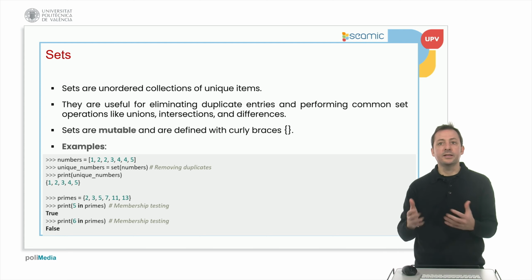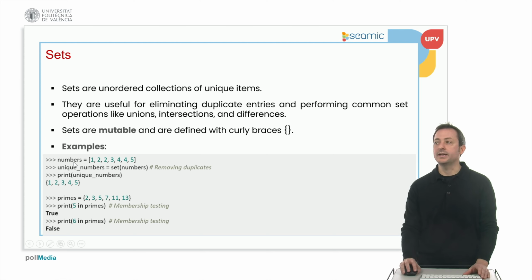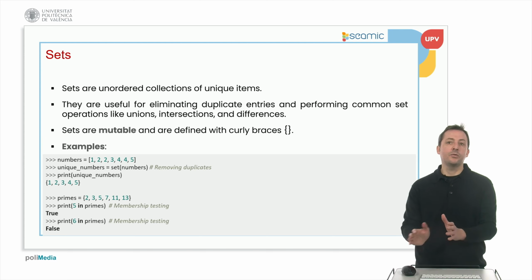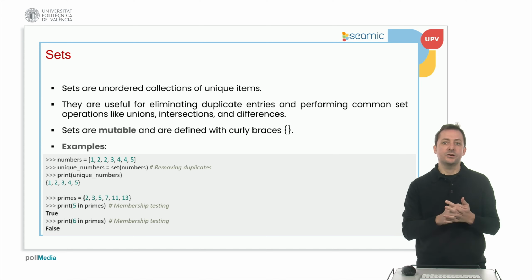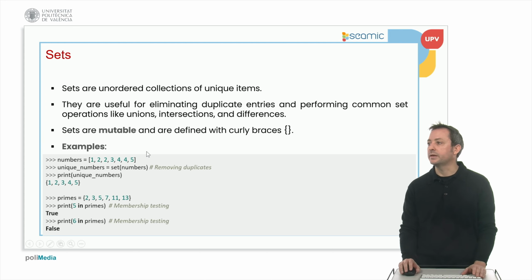Take into account that we can convert some data structures to others, and here you have an example. We define a list of numbers, and we can call the function set with these numbers in order to obtain a set of numbers. So basically here we are converting this list to a set, and what this causes is to delete each element that is repeated. So in a different way than other types of data structures, the elements of a set must be unique, so they cannot be repeated.